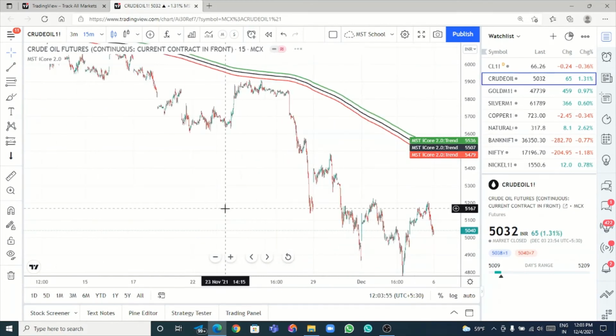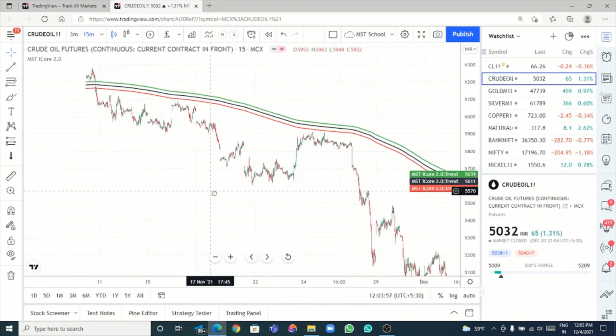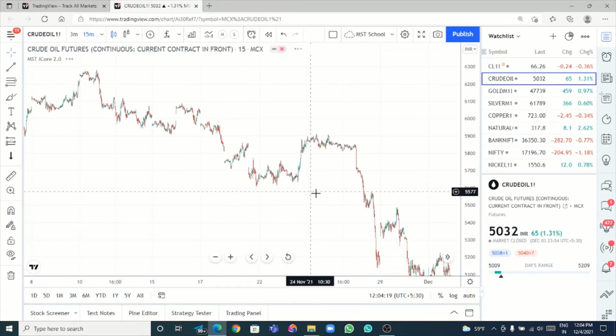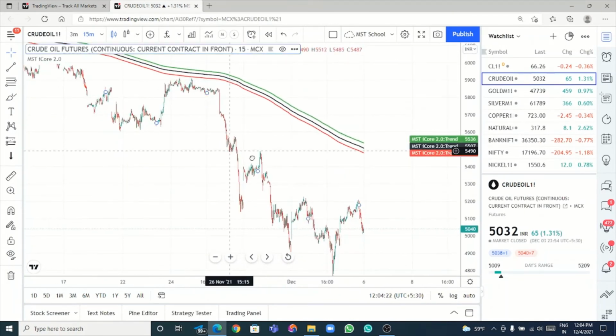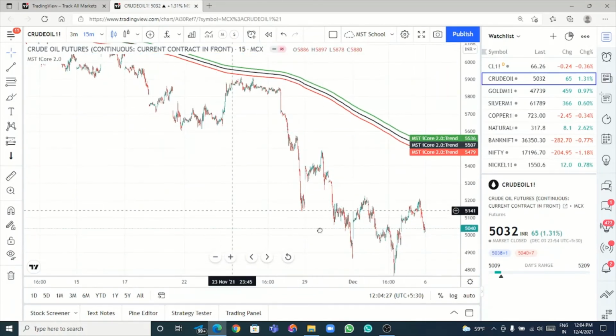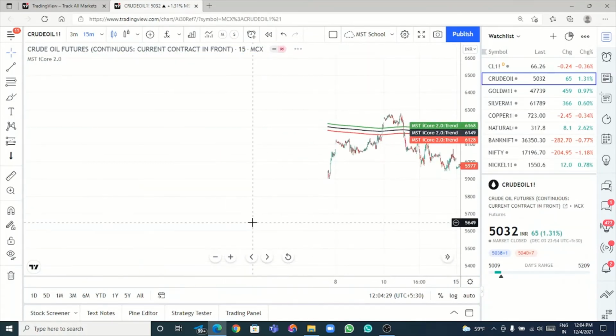From where? From here it is sell trend. From 6,163, the trend is a downtrend, bearish trend. So if you are a positional trader, whenever the candles are breached below these three lines, be in sell entry. Whenever it is going above that, then be in buy entry. See here, again it has reached here and it has not touched, then it has come down. So this is the beauty of this trend zone.